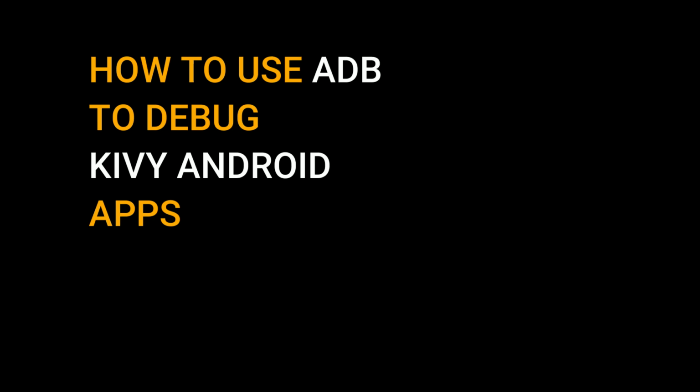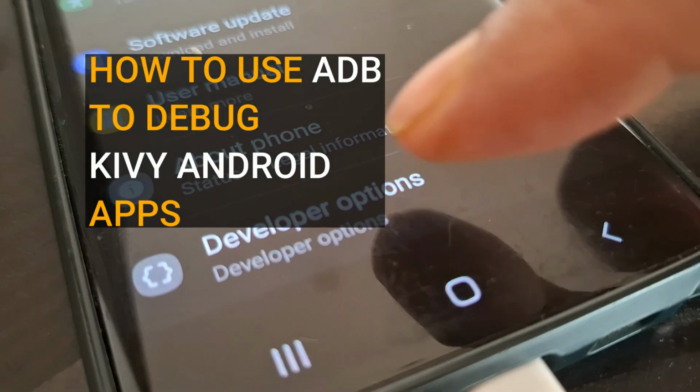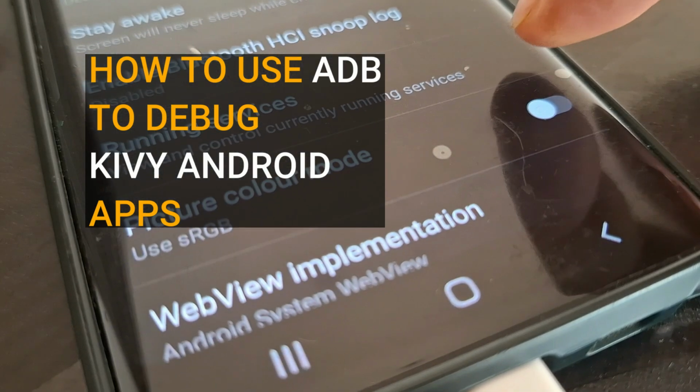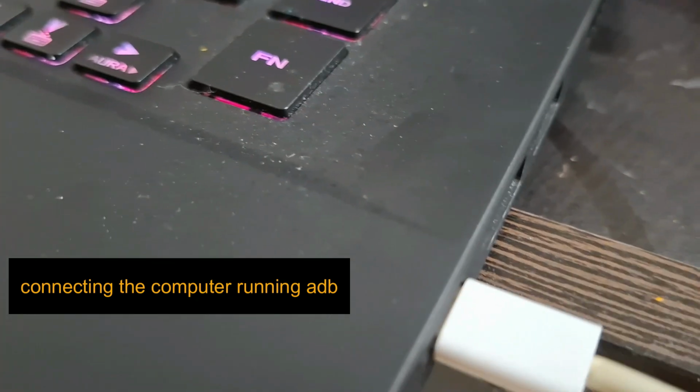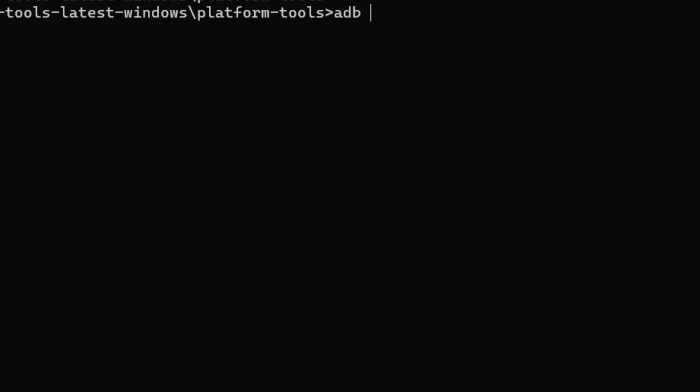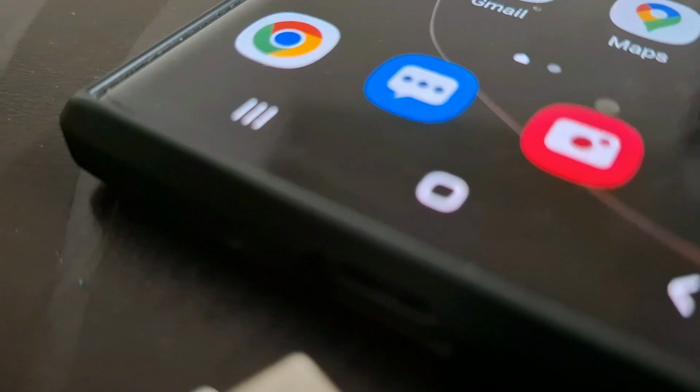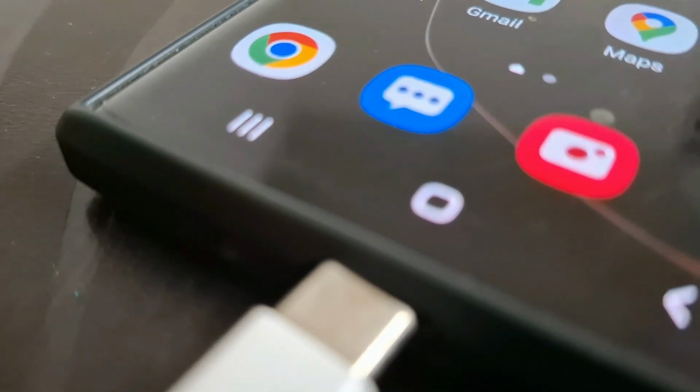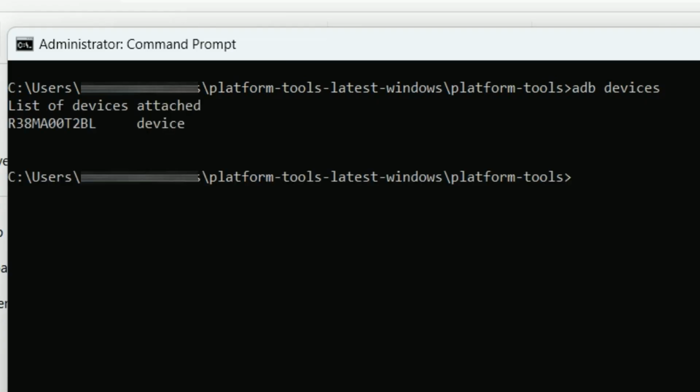If you have followed the steps outlined in this video, then your Android phone should have developer options enabled. The phone should be connected to your computer via USB, and an ADB server should be running successfully on your computer. This server connects your phone via USB. The device ID of your phone should be listed by the command adb devices.